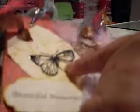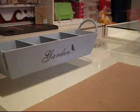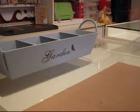Okay, and before I placed my butterfly stamp here, I went ahead and sprayed it with some of my Goosebumps. If you see that shine, I don't know if you can see the shine on the tag itself right here. Okay, so anyhow, let's see, what did I do first? I think that's what I did.